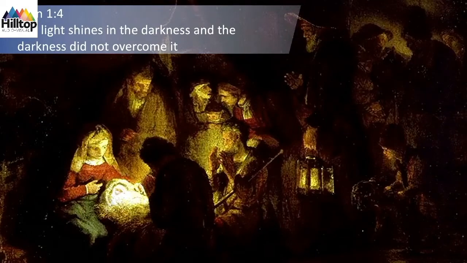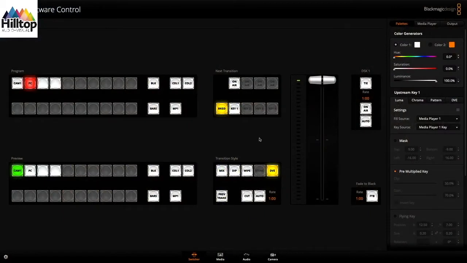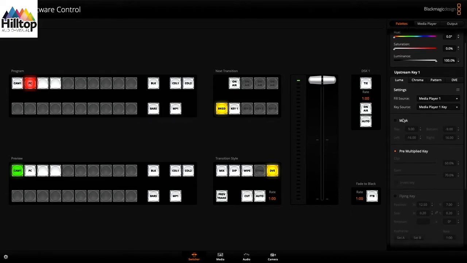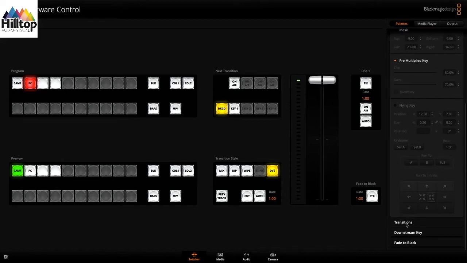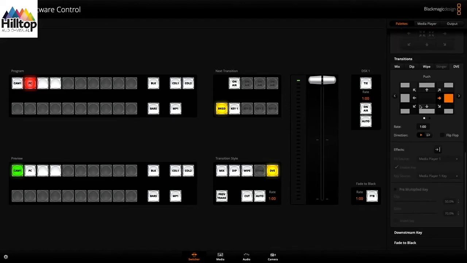is a digital visual effect, which, as you can see from the way that this one is by default set up, is one image being pushed to the side. These can all be edited in the palette to the right hand side, and they can be edited under transitions. And then we can see there mix, dip and DVE.